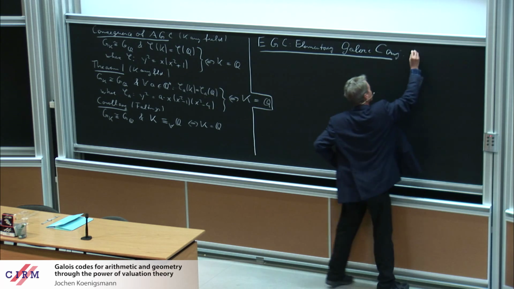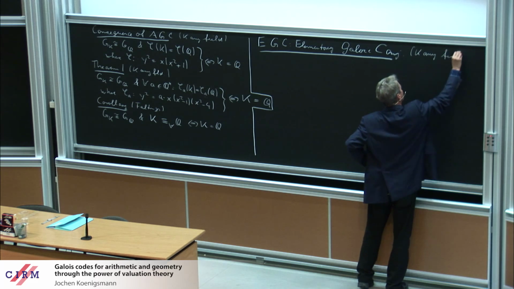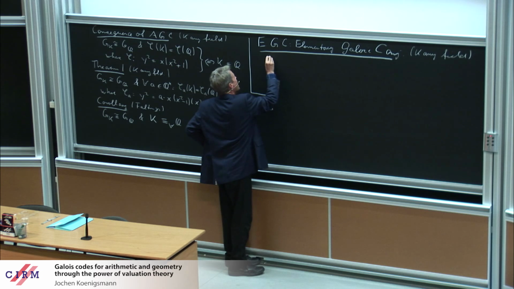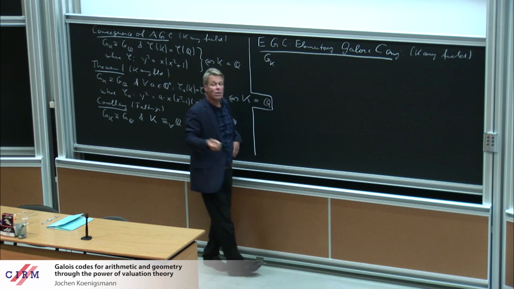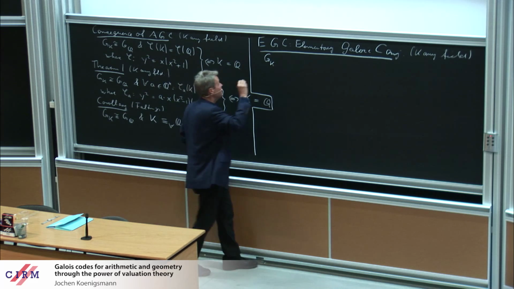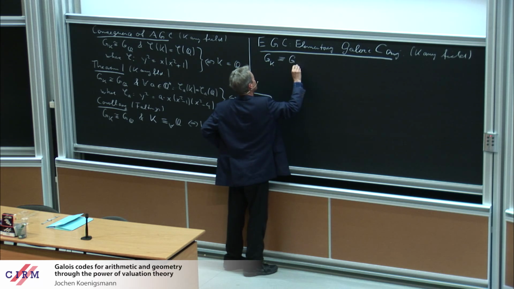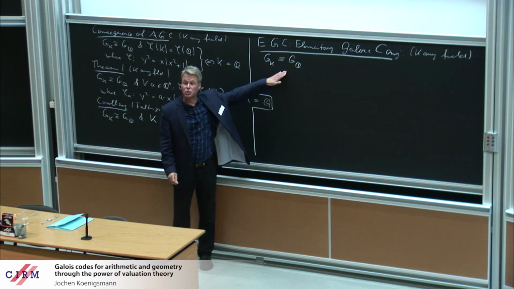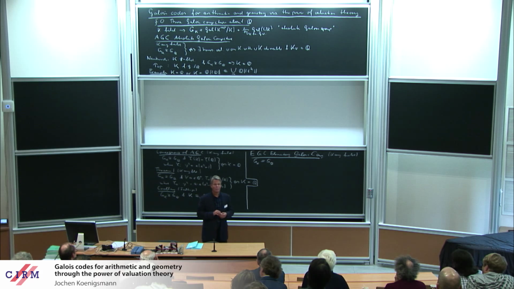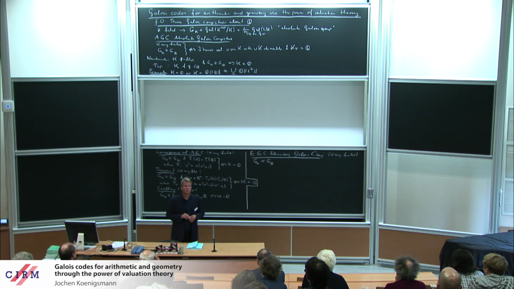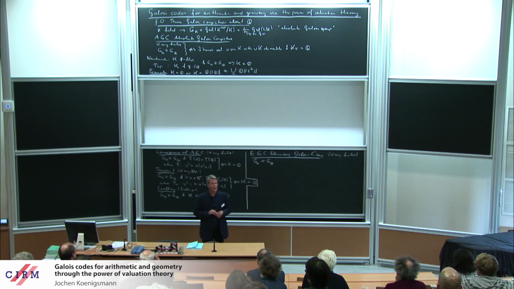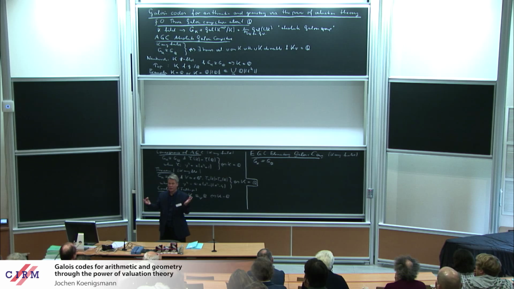So again, K is any field. And then the conjecture says that if the absolute Galois group of K is now not isomorphic to that of Q, but elementarily equivalent to that of Q. Now, of course, I should say in what language I'm talking here about. So talking about profinite groups in a first order fashion is not done by speaking about the group operation, because then you don't see the topology. So the way to do model theory for profinite groups is to talk about the inverse system of finite quotients of it. This is a multi-sorted language. For each size of a quotient, you have a special sort, and they are connected in natural ways.